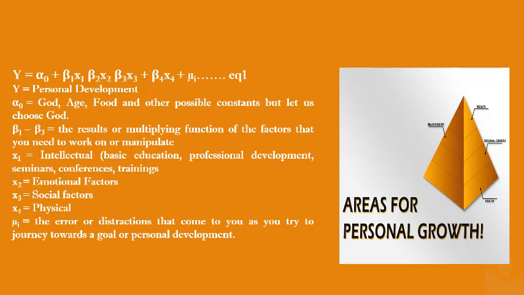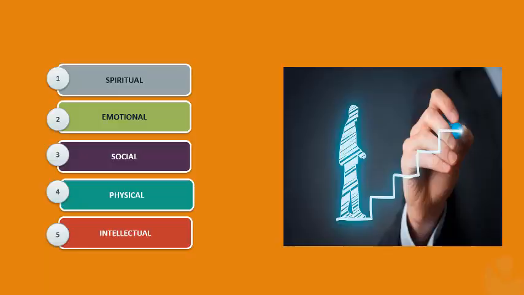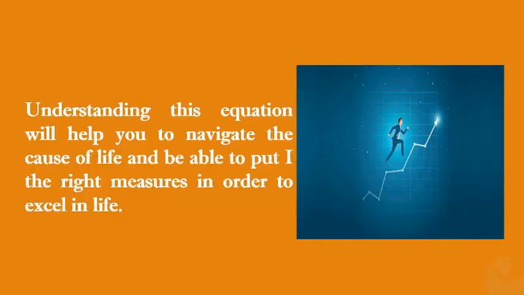So this is just the first part of the regression equation. In subsequent webcasts, I'm going to talk about how to properly develop this equation in order to improve our personal development. Understanding this equation will help you to navigate the course of life and put in the right measures in order to excel in life. This may not make sense to some people, but I'm very sure that there are certain people that this would benefit.